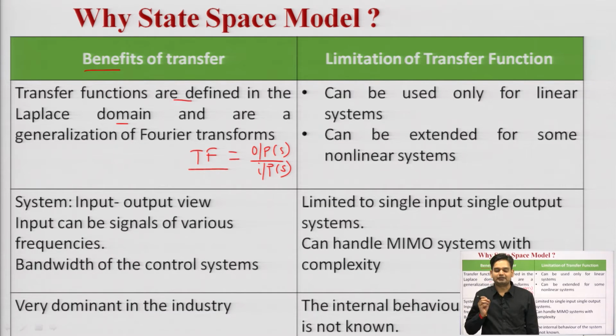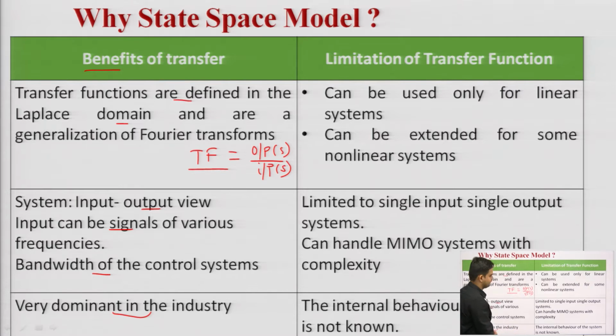So, in the transfer function case, what is happening? We are not initializing the state. It means the initial value of the system is 0 in the case of the transfer function. This is the assumption that we have to use. So if I am dealing with any control system having a certain initial state, just like an electrical network with certain capacitance and inductance storing some energy, then those initial values will not be considered in the transfer function. This is one point. And in terms of the input view and output view, we can see things in terms of frequency, we can estimate the bandwidth from the transfer function model, and it is very dominant in the industry.